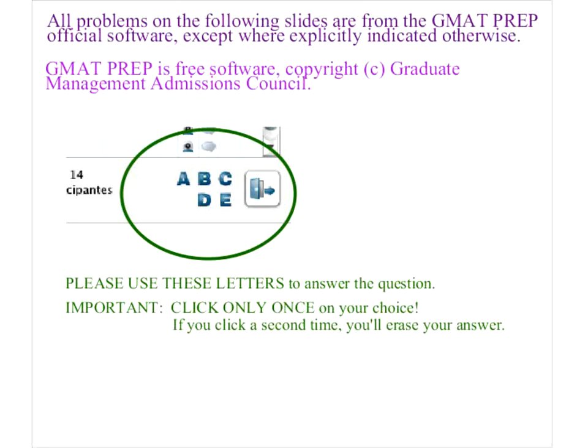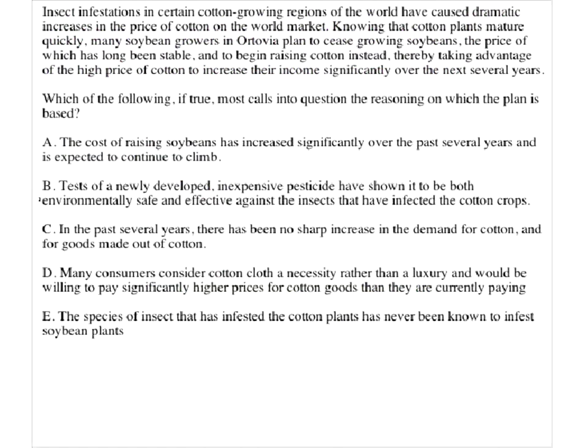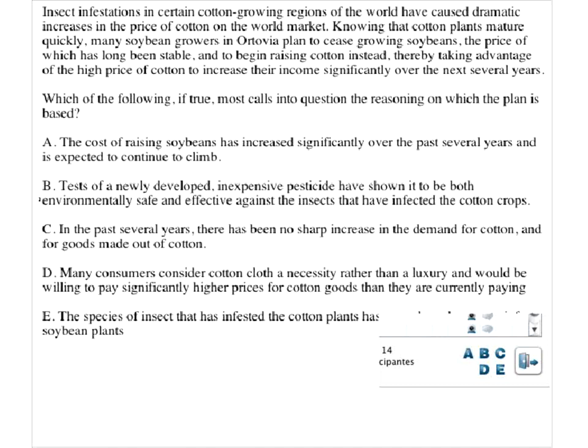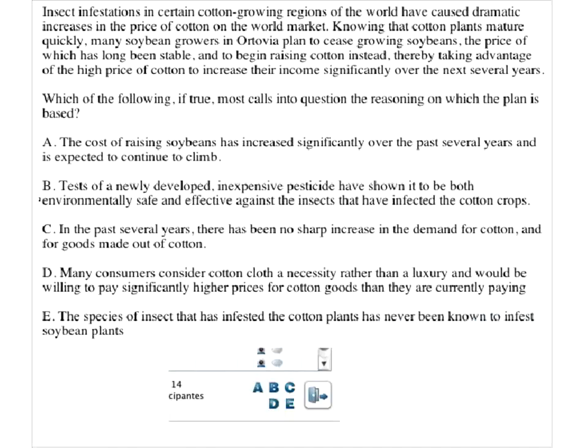So those are in the corner there, and then when we're finished with each question, we'll go ahead and publish the question stats on the board. So problems mostly from GMATPrep, some from our CAT software. Let's do one. All right, go ahead and try this problem. Remember to please use these buttons to answer the question. In other words, please don't answer the question in the text box. Otherwise, other people might be unfairly influenced. So here's a timer. Go for it.